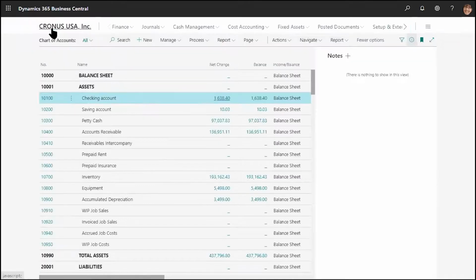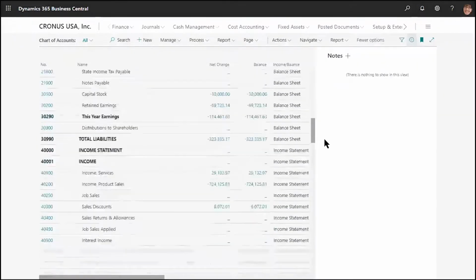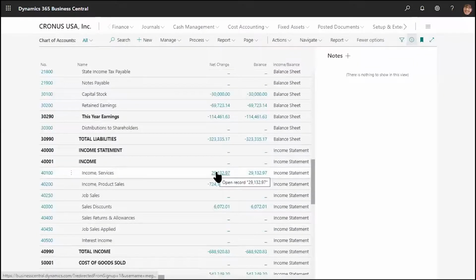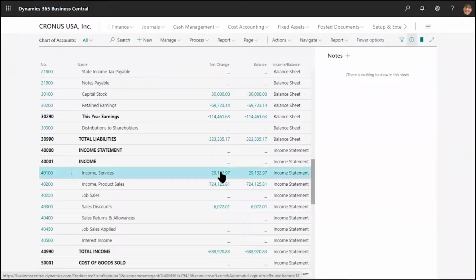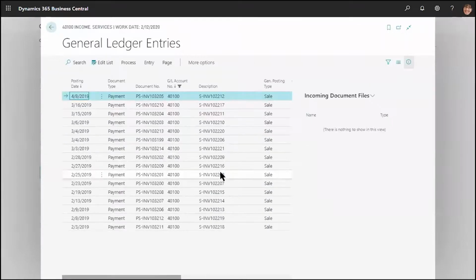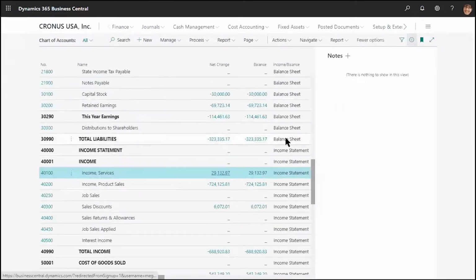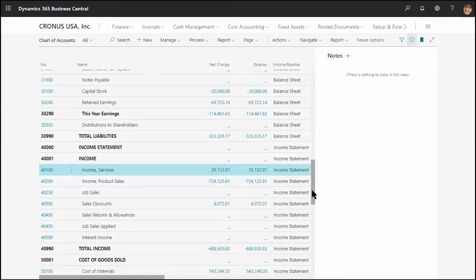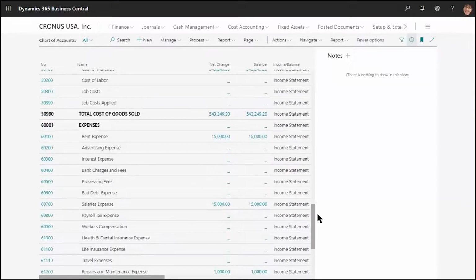Let me try to take a look at, oh, because it's checks. Well, I understand that, but let's take a look at the income services, job, sales discounts, maybe some income expenses. I have payments, all of them are payments. And salaries expenses.